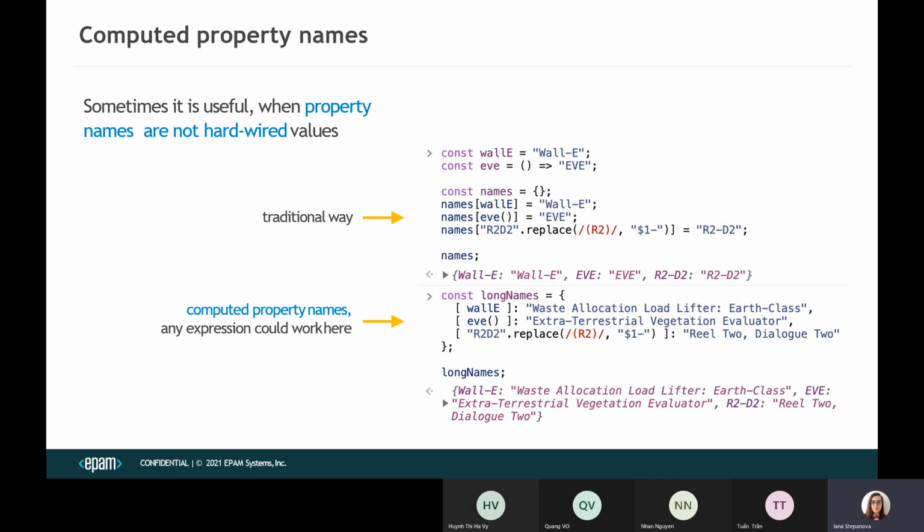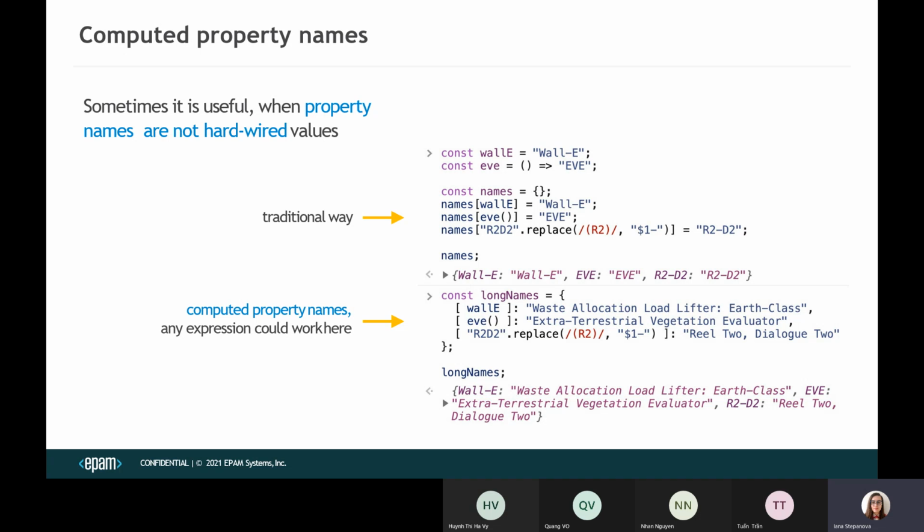As you remember, when you are working with objects, there are two ways to create new properties. If I know the name of my property, then I can use what is called the dot syntax. So for example, names.name equals Yana. This will add to my names a property called name.